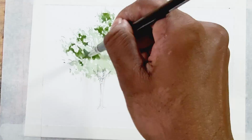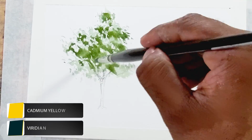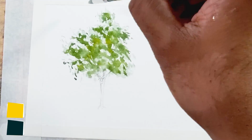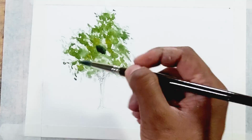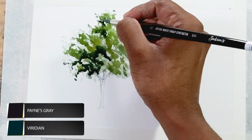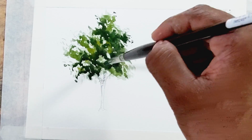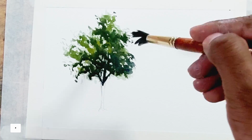And I kept it light. Before it dries out, I'm going to introduce a midtone value in my trees. And in this tree, the light is coming from the top left, so I'll be adding a lot of pigment on the bottom right and on the right-hand side. So I'm painting wet on wet. The other key thing to keep in mind when you paint trees is to leave some white bits here and there. I have a hard time with that, I tend to cover all my trees. I tend not to do that.